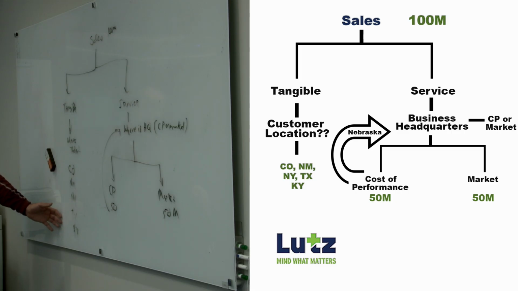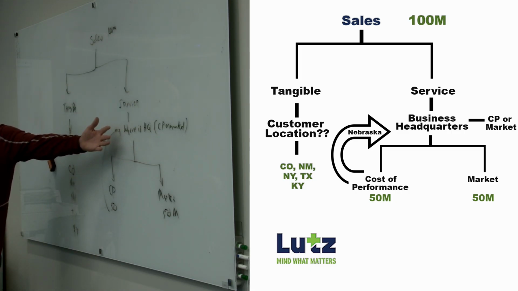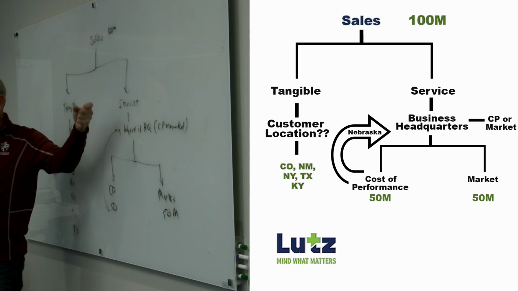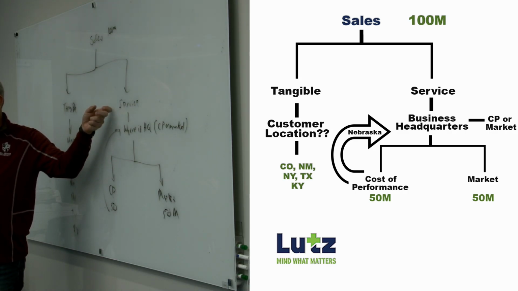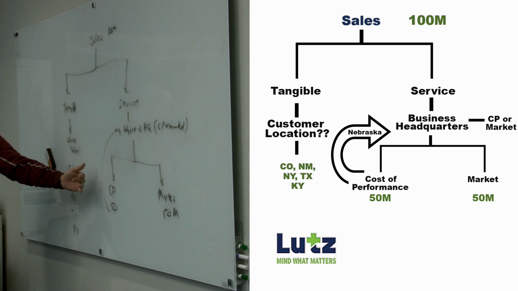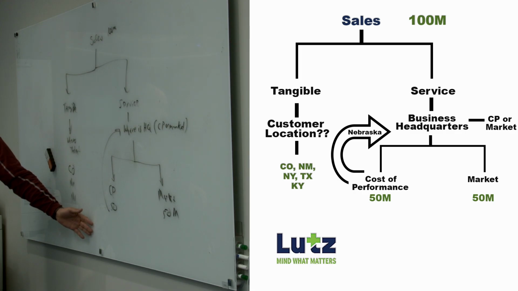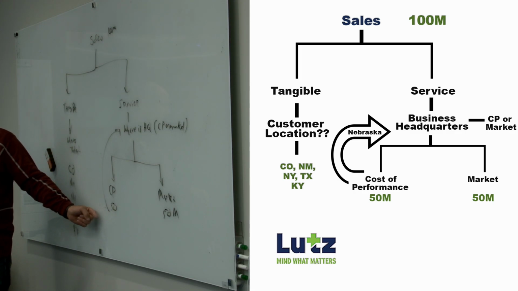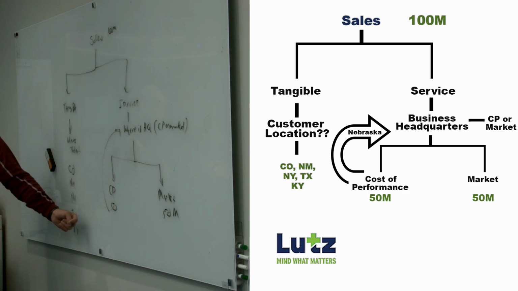So now you have to ask your question, where am I headquartered? And if it's cost performance, are the people on the ground in Nebraska or where the headquarters is for this side of the tree, or are they in these 5 states rendering the service? And the answer to that question is going to be informative of where you shove that 50 million for purposes of apportionment. In market, it is, where's the customer? It's the same thing as over here, correct?